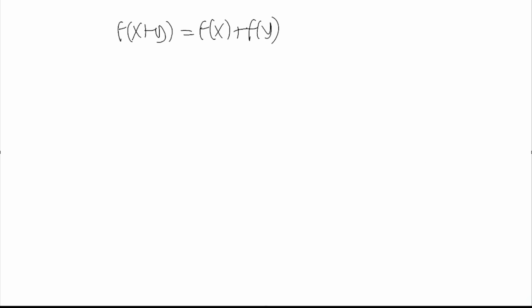Now, we need to specify what domain we're working over. And we could say that we're working over real numbers, but as we'll see in a later video, things will become really, really complicated with this. So for now, let's go ahead and restrict ourselves to a very, very similar domain, actually. The rational numbers. So f goes from the rational numbers to itself. Then what must we know about f, if f satisfies this equation?